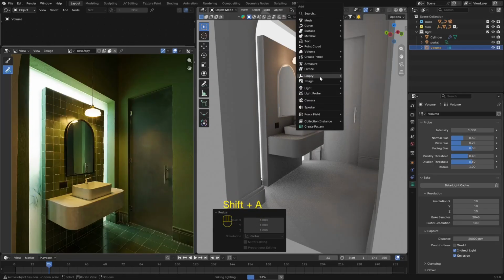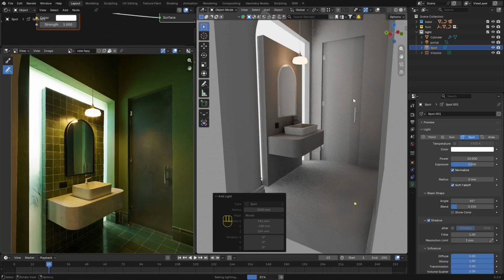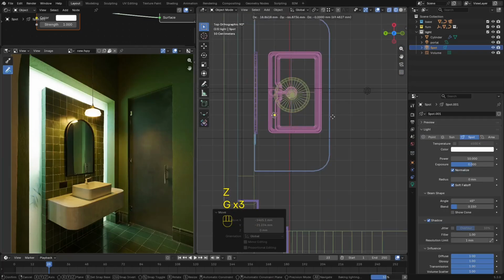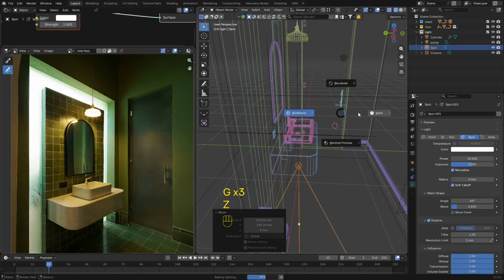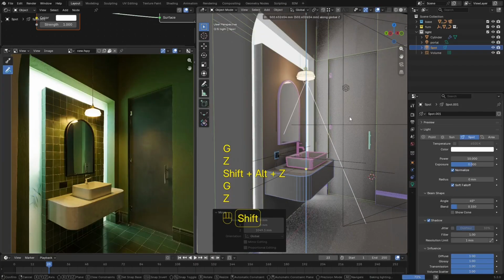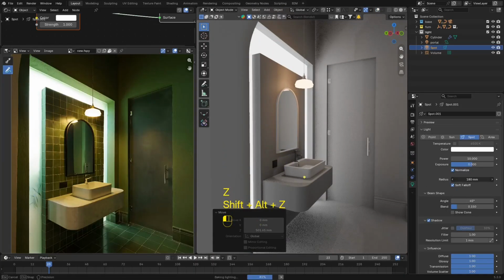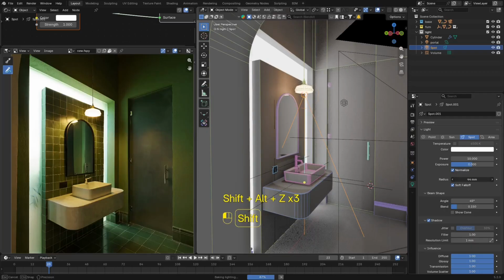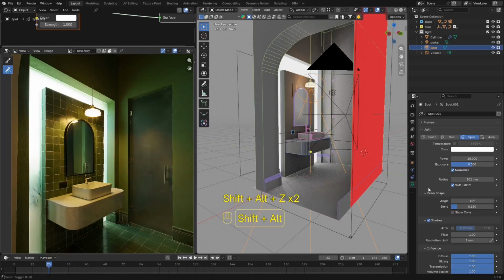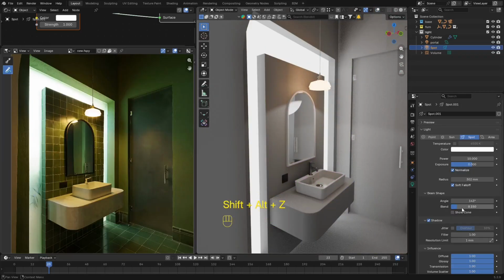So let me just add a spotlight and let's put it here under our lamp and work a little bit with this spotlight. So I will adjust radius more, maybe like this, and work with the angle more, blend.